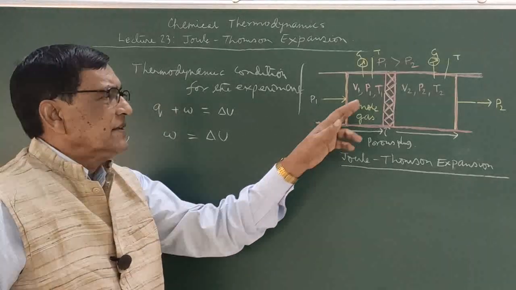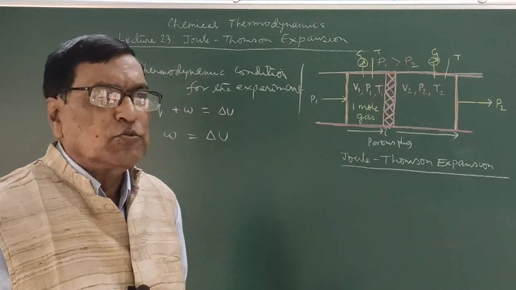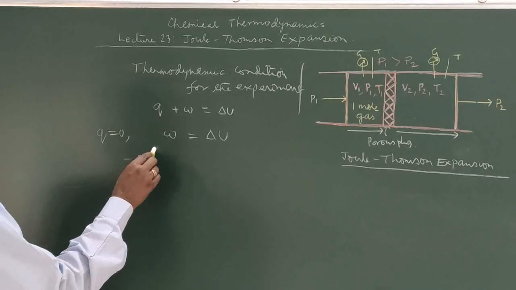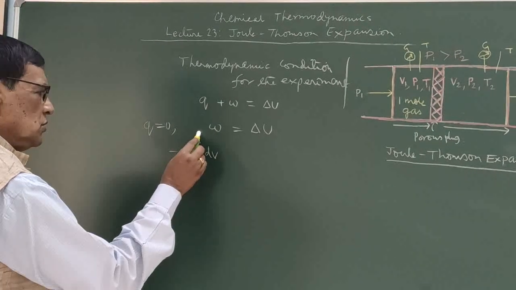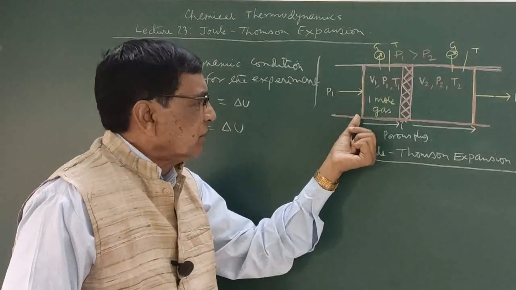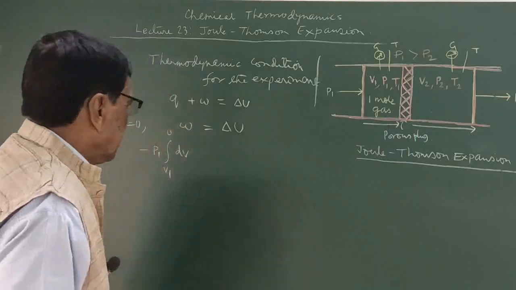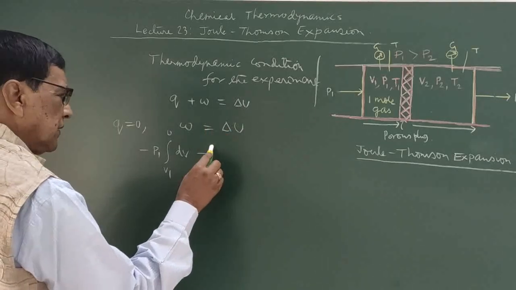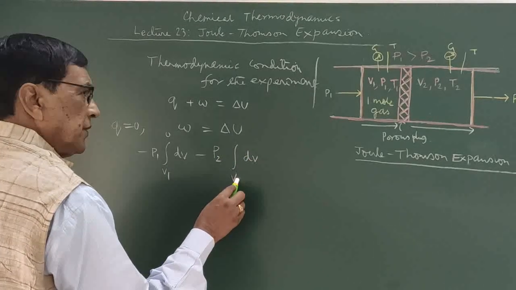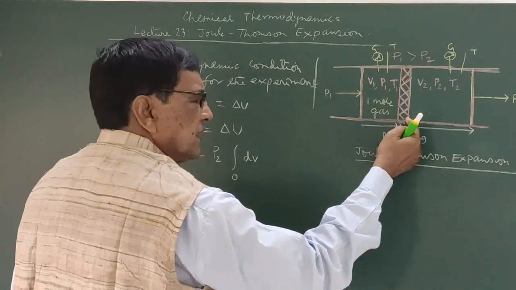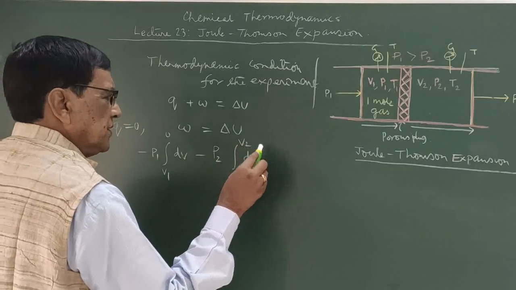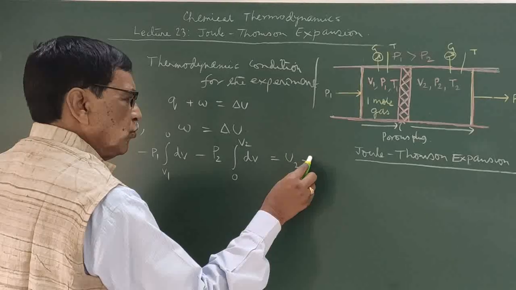On the left-hand side there is a volume change, and on the right-hand side there is also a volume change, so it is the pressure-volume work. Whenever W is pressure-volume work, it can be represented as minus P1, with the volume changing from V1 to 0, and P1 kept constant. When the piston moves to this position, the volume becomes 0. Then minus P2, and V2 is constant, the volume changing from 0 as the piston moves towards the right-hand side to reach volume V2. This equals delta U, meaning U2 minus U1.